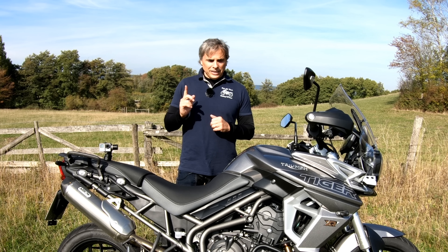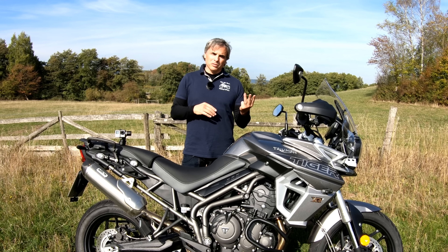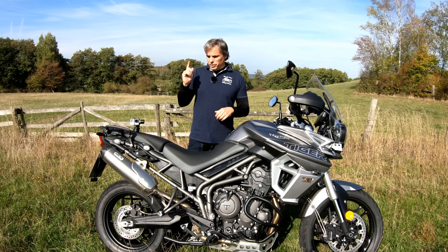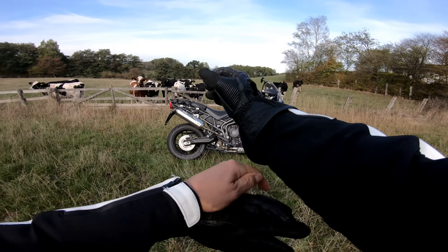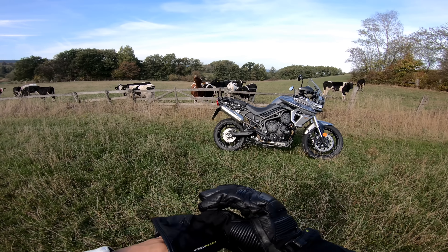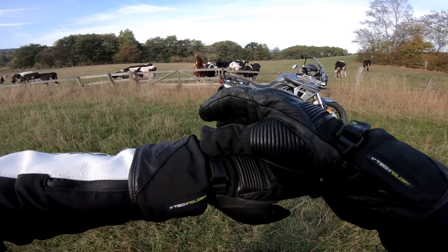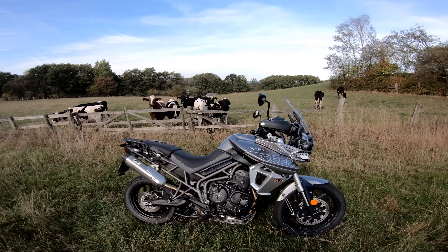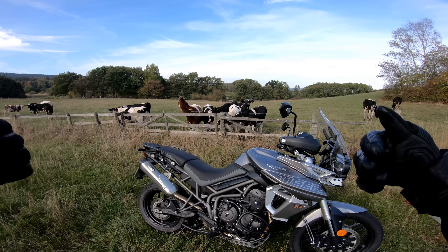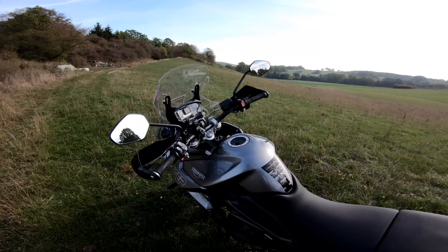Now let's get on the road and I'll spend a kilometer or two going down the trail talking about the three pillars of motorcycling: the powertrain, the chassis, and aerodynamics. Let me get around and gear up. Even the cows like this bike — Triumph, you did such a wonderful job. It's cow approved! Look at these cows — I parked the bike here, none of the cows were there, and now they've all gathered around to see the cool Triumph Tiger. That's funny.